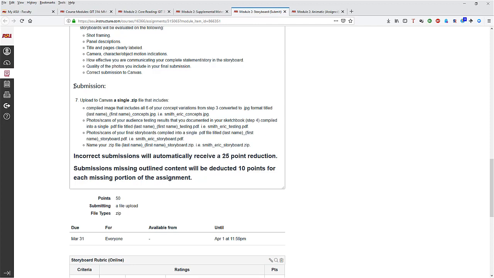So please follow the submission rules religiously, and if you have questions, please ask ahead of time. And also note that this is a 3-part assignment, so if you're missing one part of the assignment, you're going to lose 10 points for that part.